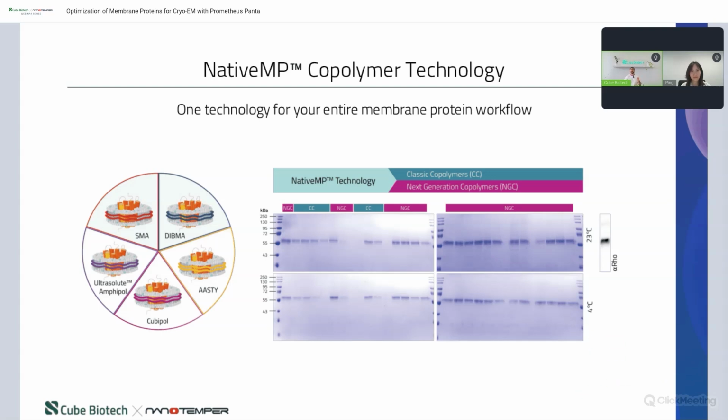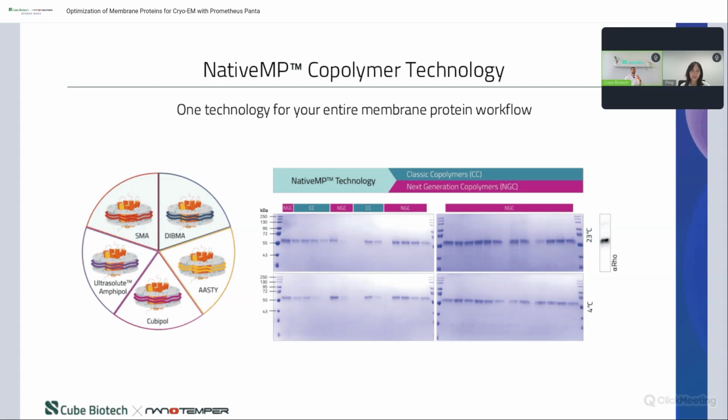And the nice thing is that all of these copolymers that we sell are not just tested with synthetic lipids, but they are actually tested with real biological membranes. So this is why we say NativeMP is really a true real-world platform, because we do screen all of our copolymers with every target we work on, and so we know that those actually work very well.